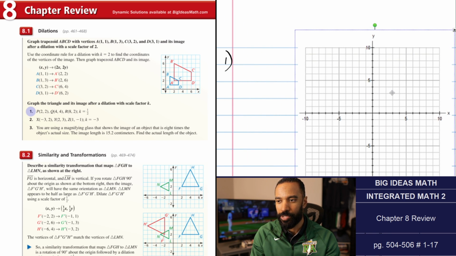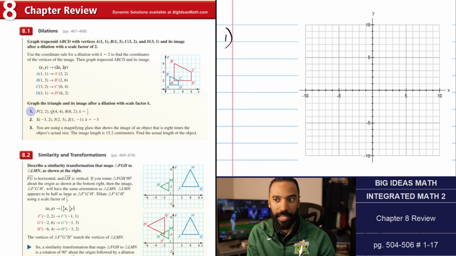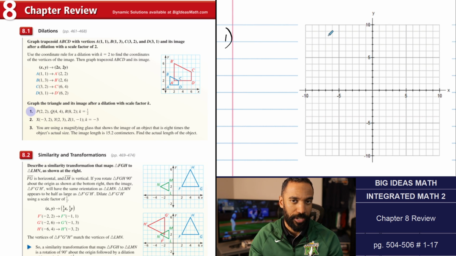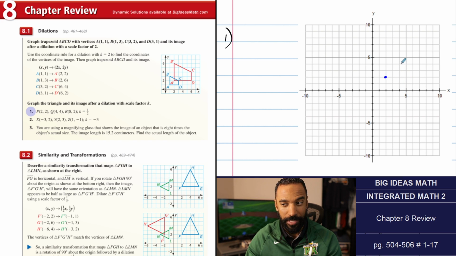Now, a word that they use, image, is actually a geometric word. It really means the figure after transformation. The figure before transformation is actually known as the pre-image. I don't know how often the book mentions it. I believe I remember seeing them say it once. Doesn't mean it's the only time, but yes. What we're about to graph here is the pre-image.